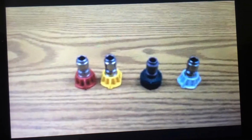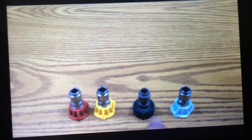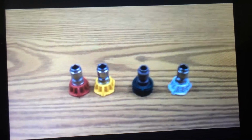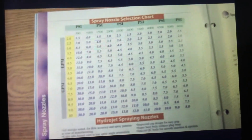So that's very important to realize. The customer can get a nozzle bubble pack. If they have a machine that requires a number 4 tip, they can get all of these nozzles together in one complete set: 0, 15, 25, and 40. So that's important to remember. In conclusion, get your nozzle chart, be familiar with it, study it, spend some time with it. It's going to save you when you're out in the field.